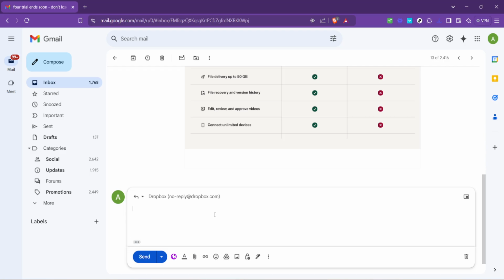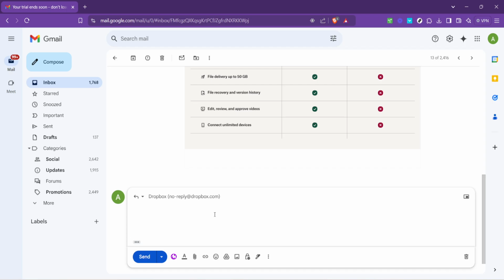With the reply box open, it's time to craft your message. This is where you type your response. Whether it's a few words, several paragraphs, or perhaps an attachment, this is your space to communicate. Take your time to write your reply, keeping it clear and to the point. If you need to, you can format your reply by adding bold or italic text, inserting links, or even including emojis to convey your tone more effectively.